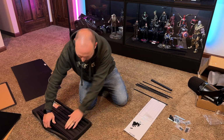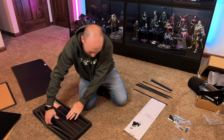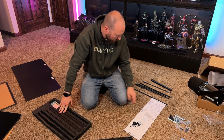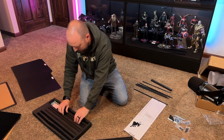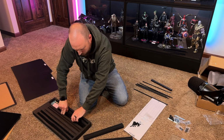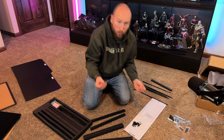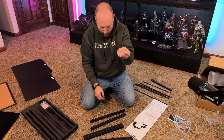So it's the top 2, the second row 2, and we need the side frame horizontal, the 4 pieces here. So we're gonna take all of these out because those are the ones we're gonna need first. And we're gonna get our screws and washers together. All right, so now we have all of our washers with the screws.